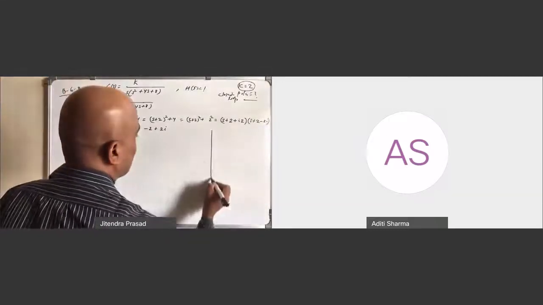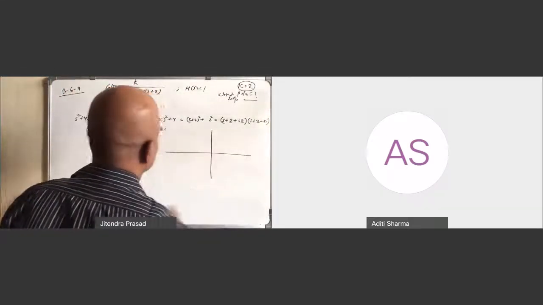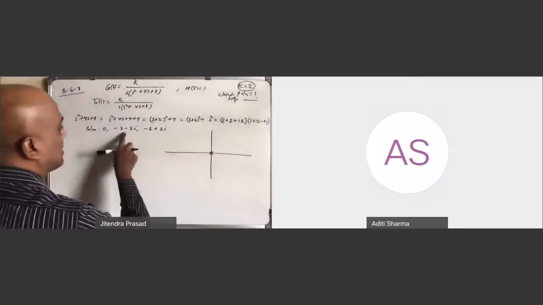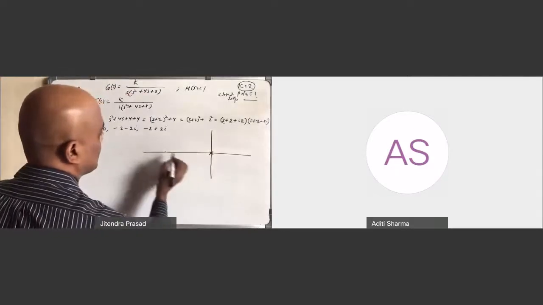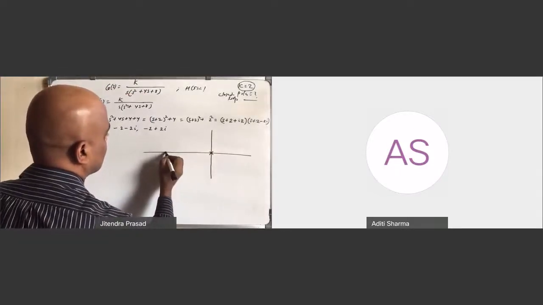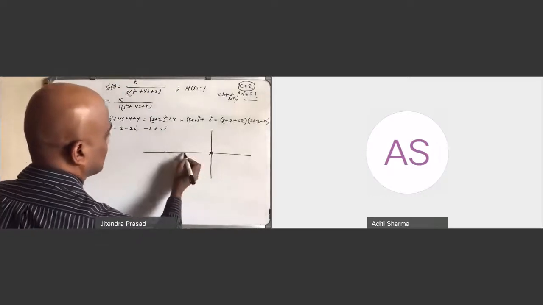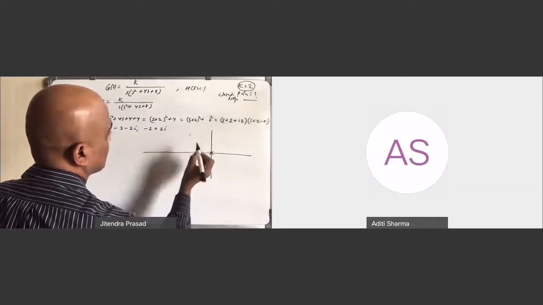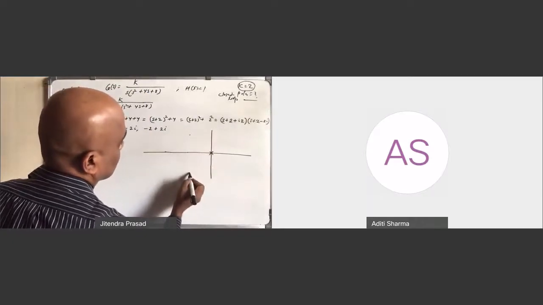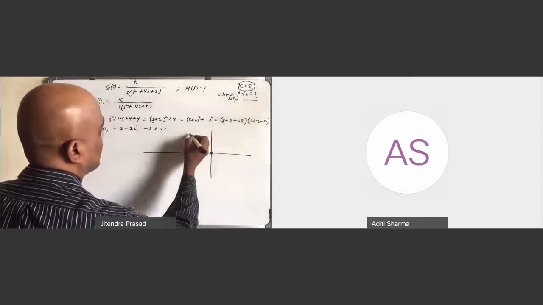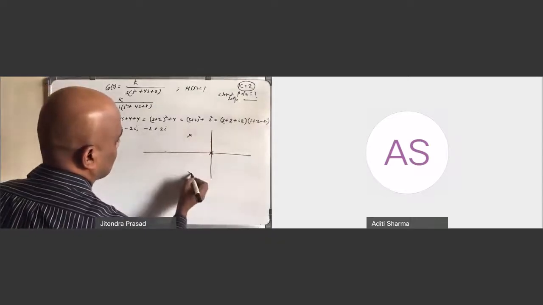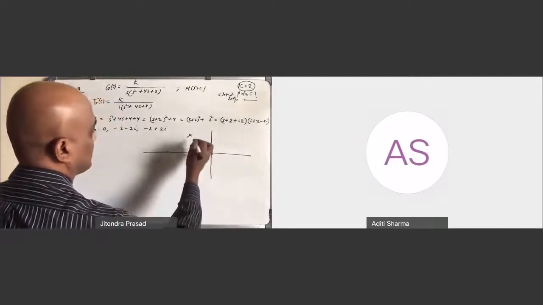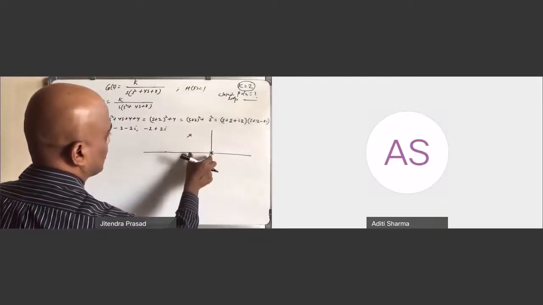So how do you draw? You draw like this. Okay, and then you have 0 here, so we mark the cross here, and then minus 2. Let's say minus 2 is right here. So we have one cross here, like this. And this is minus 2, and from here to here is also minus 2.